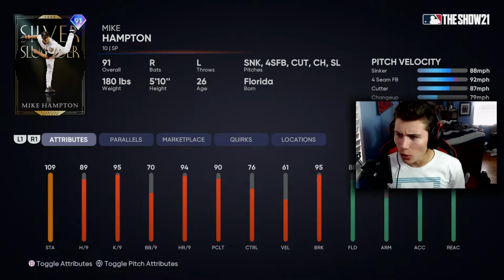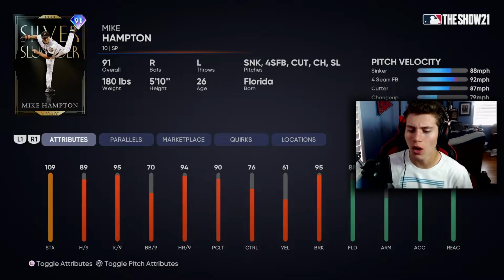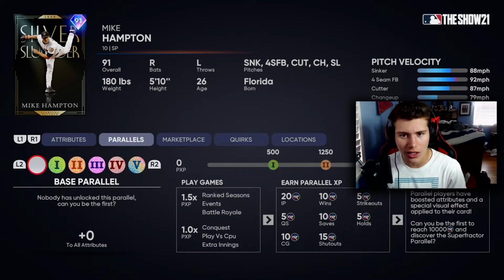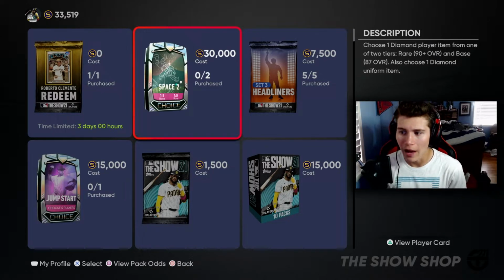He's got a sinker, four-seam, cutter, changeup, slider. 89 hits per 9, 95 Ks per 9, 70 walks per 9, 94 home runs per 9, 76 control, 95 break. This card looks solid. It's an interesting card because I never really heard of Mike Hampton, which could be my fault, but I haven't really heard of him much.